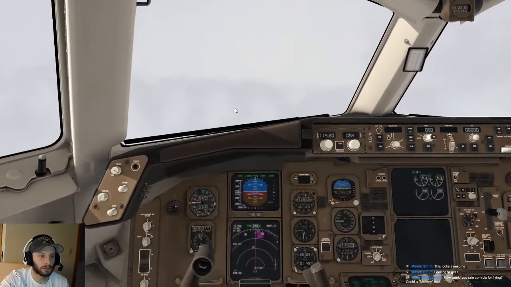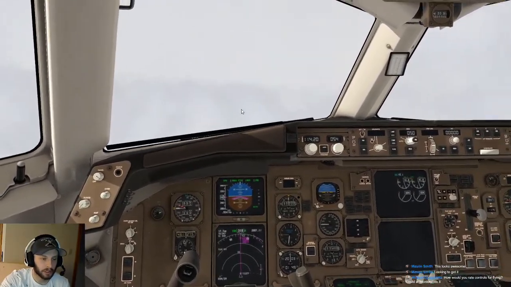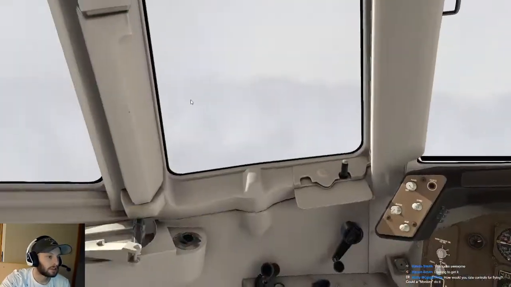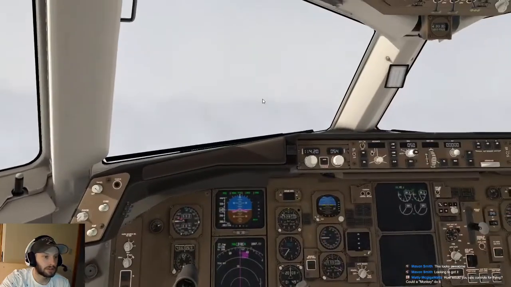So one thing I've noticed about X-Plane 11, it seems like the weather is getting better as far as updates.